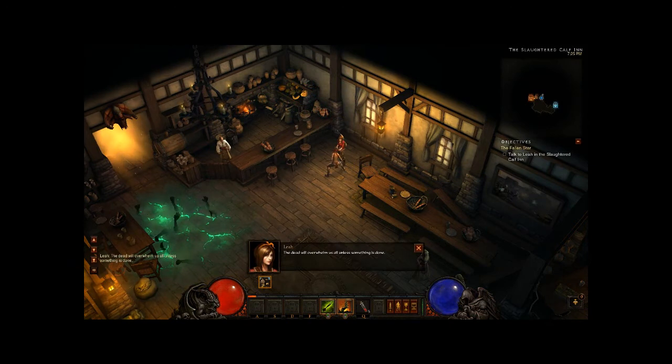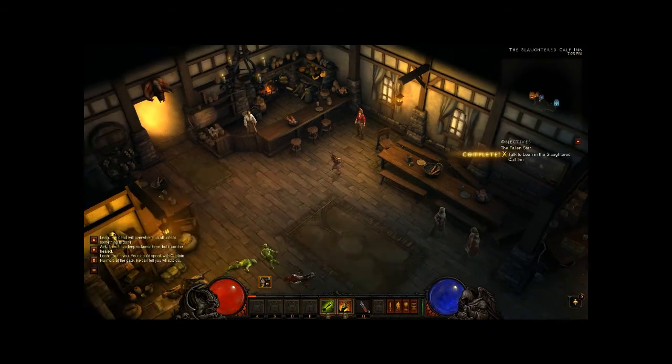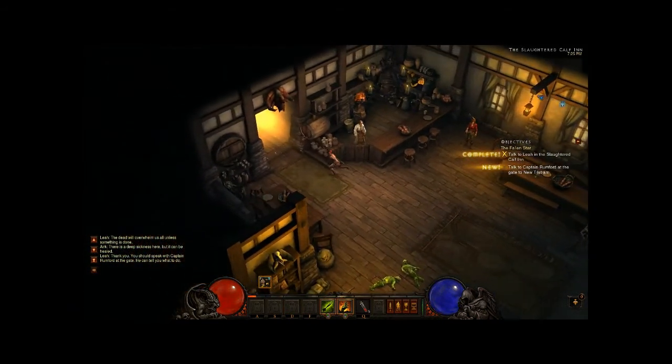That's kind of interesting. Overwhelm us all unless something is done. There is a deep sickness here, but it can be healed. Thank you. You should speak with Captain Rumford at the gate. He can tell you what to do. All right, sounds good. Let's go back here. Let's look in our room. Why not?